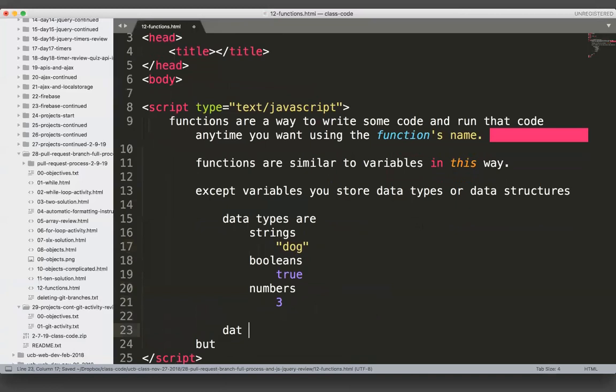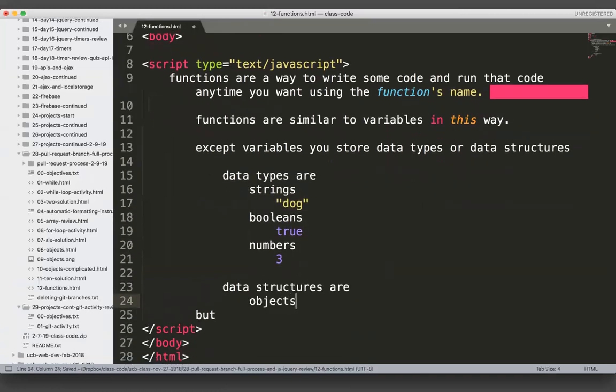And then data structures are objects, arrays.